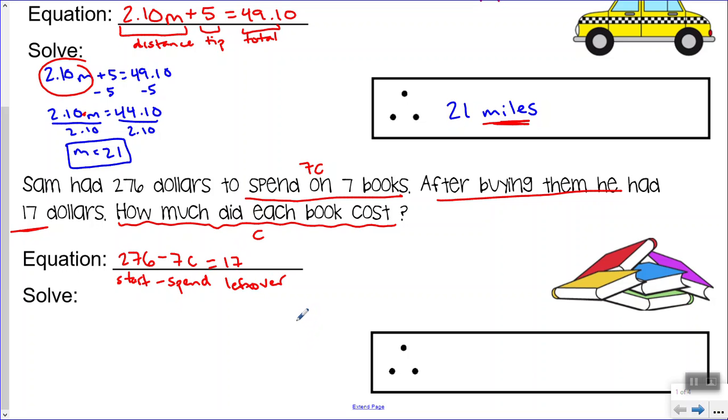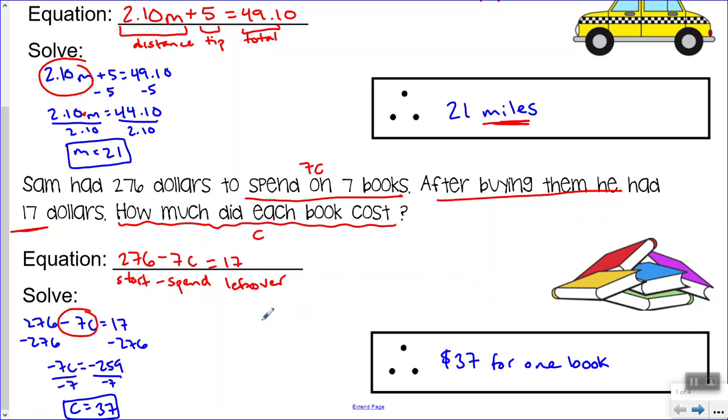Go ahead and pause the video and try and solve this equation. Alright, so for this one we have to be a little careful because our variable is to the left of our constant this time. We circle our variable group, including the negative sign with the 7. Remember, the coefficient of C is -7. We can't split those up. And I start by getting rid of the constant outside the circle. In order to make 276 0, I have to subtract 276 from both sides. And then everything in the circle, including that negative sign, comes down.